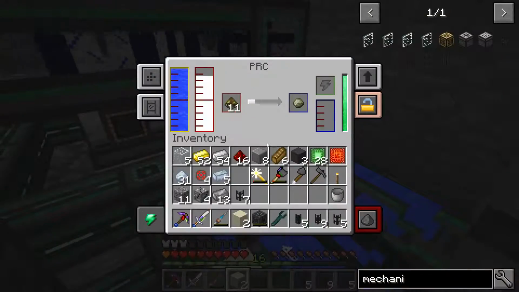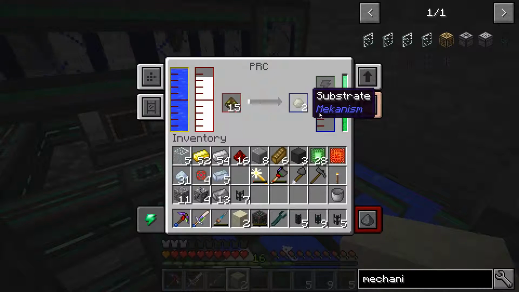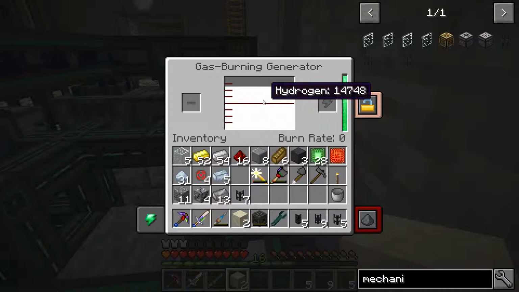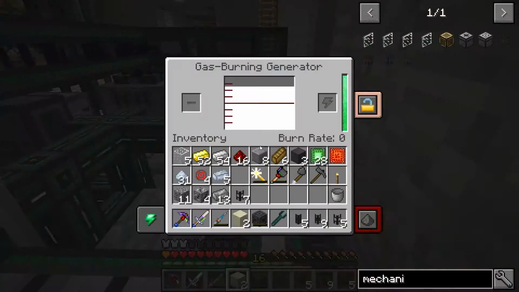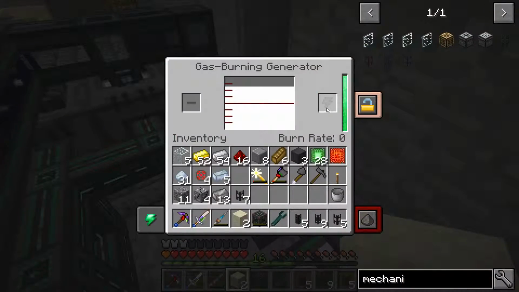You hear that machine humming along pretty nicely. It's going to produce this substrate here, which we can use in later machines. But on top of that, it's also going to produce ethylene. And that ethylene is going to come over here into this generator once it finally runs out of hydrogen. And it's going to produce a ton of RF for us. So that's pretty nice. I wish I had a way to dump that hydrogen out, but I'm not sure how I can do that.